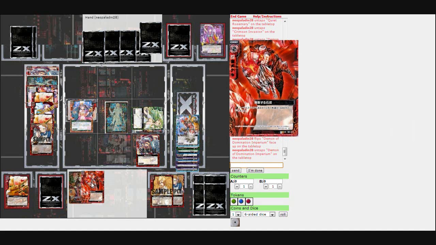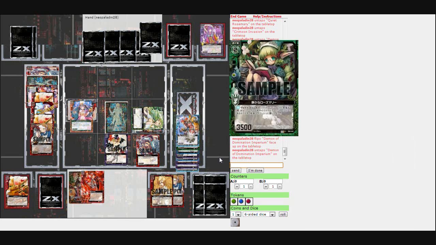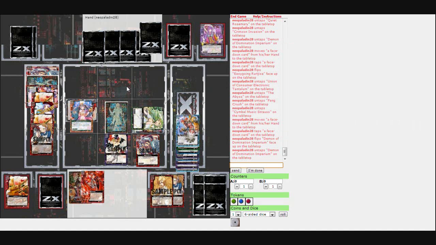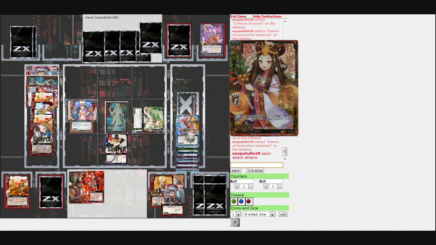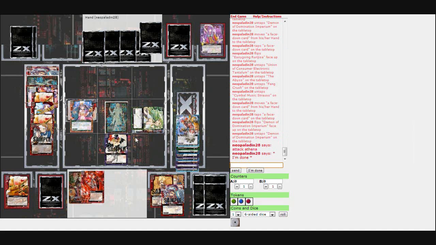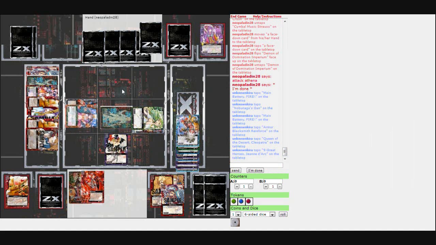I'm unable to kill it with my card. Of course. Because Athena can deal more damage. Well then. I can still kill his card. Right, damage dealt only lasts until the end of the turn.